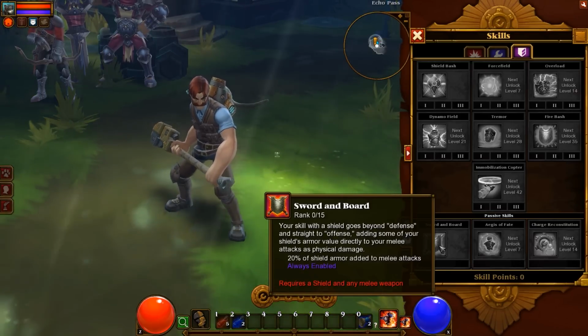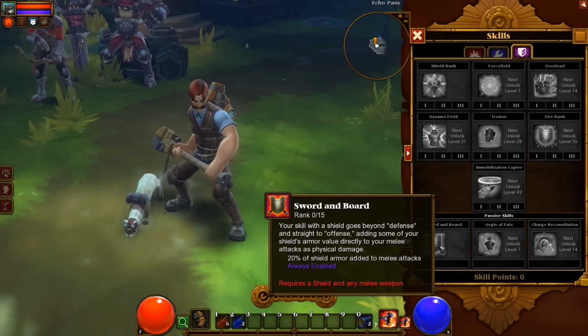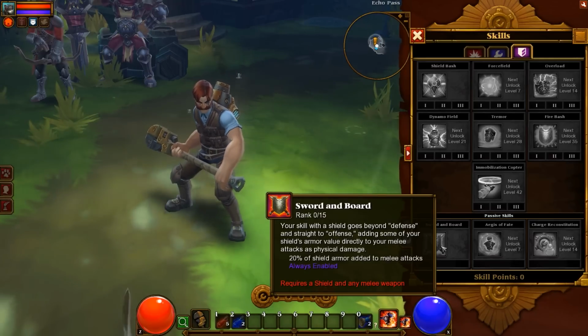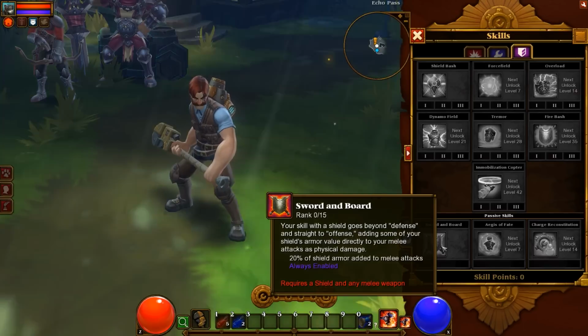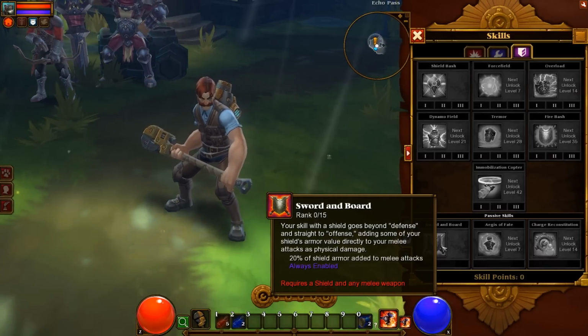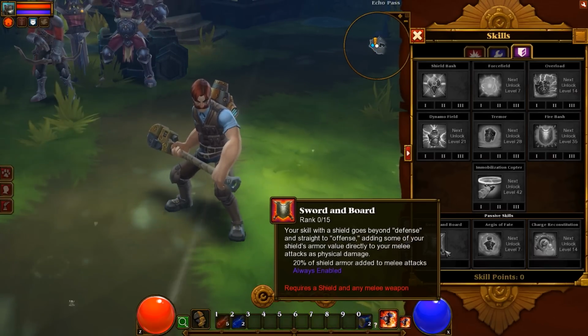And things like your passive abilities are your sword and board. So the defense of your shield, the armor value, is actually added to your melee attack damage. Now that's a way of them balancing the fact that you'll be not that high on strength and damage stats. You're going to have more vitality and armor.